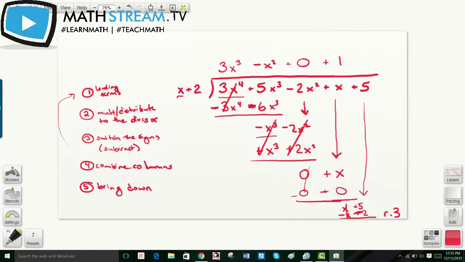So again, we went through this cycle 4 times, right? 1, 2, 3, 4 times until we had nothing remaining, at least of this initial polynomial. And that will give us a quotient, a solution to our division problem, of 3x cubed minus x squared plus 0, technically, although we don't really care about that. The 0 doesn't mean anything, plus 1. And that is our solution, except that we have a remainder of 3, which we can write just like we used to when we were in elementary school, a little r with a 3 saying there are 3 left over.